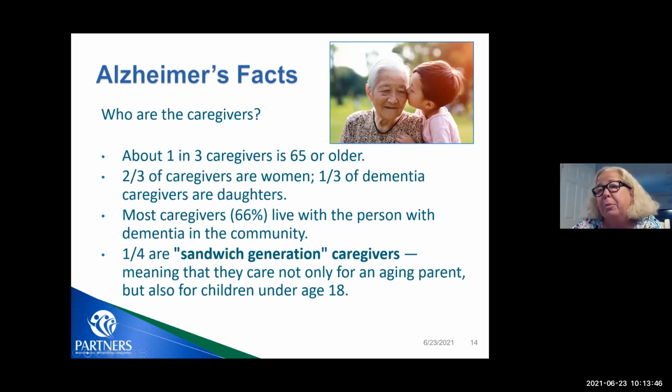And having had personal experience being a sandwich generation caregiver, that is seriously a stressor, because the sandwich generation caregiver term means that you have a person, a lot of times it's a daughter, that is not only caring for an aging parent, but they also still have children under the age of 18 in the home. So talk about being pulled 2 directions with multiple responsibilities. But about 1/4 of caregivers of folks with dementia are sandwich caregivers.